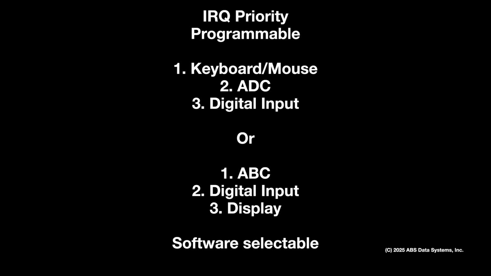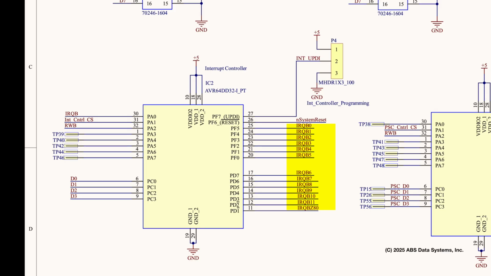If 2 or more devices generate an interrupt at the same time, we would want the interrupt controller to decide which device is more important and should be processed first. The AVR will monitor the incoming IRQ pins and notify the CPU that there's a pending interrupt. It will be up to the 6502 and its IRQ service routine to ask the interrupt controller which port is requesting service.